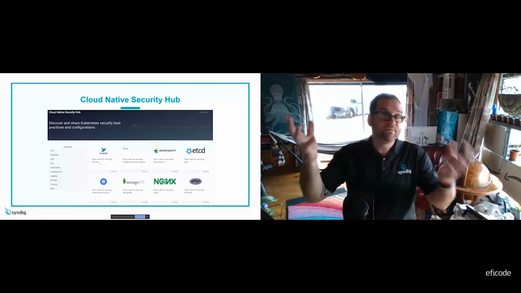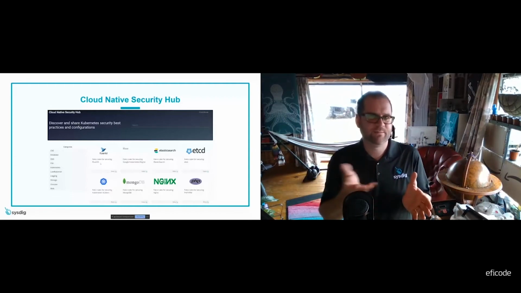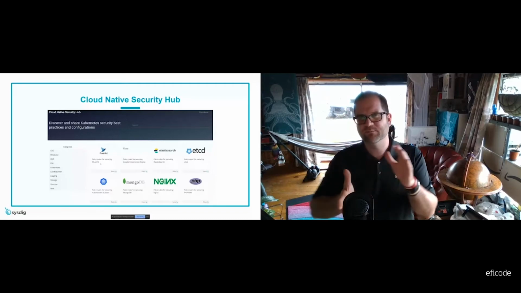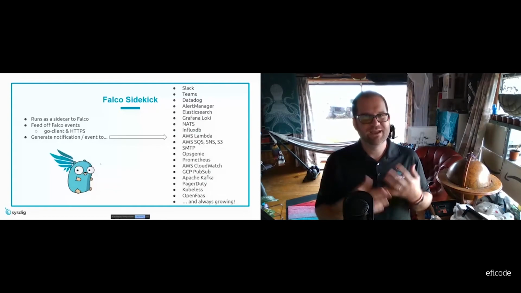And then what happens once you got the alert? So Falco, like I say, is the detection engine. All it's going to do is pipe out to a couple of different methods, but it's just going to pipe out the event that it sees. What we then want to do is make that a little bit more advanced.